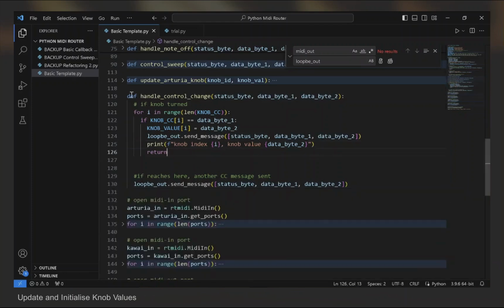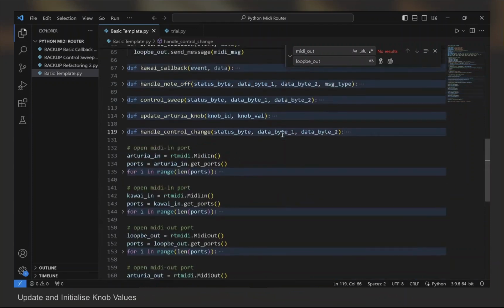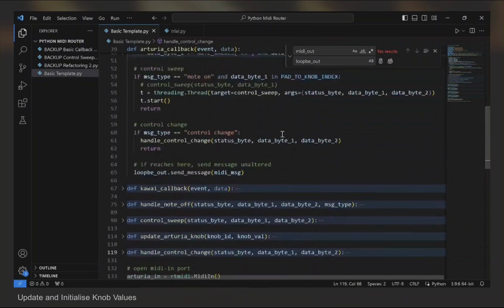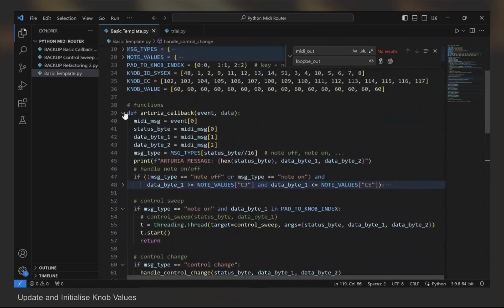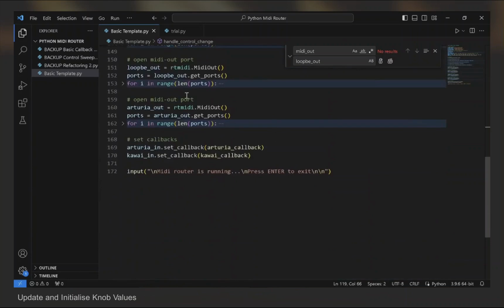Now there is in fact one other problem that we need to consider here. If you remember, there was a jump earlier, even though we've now solved our first problem of sending the system exclusive message back to the Arturia. So that's being kept updated. But when the script first starts, the Python script is going to be out of sync with our keyboard and indeed with Ableton as well. So what we need to do now is initialize those knob values at the start.